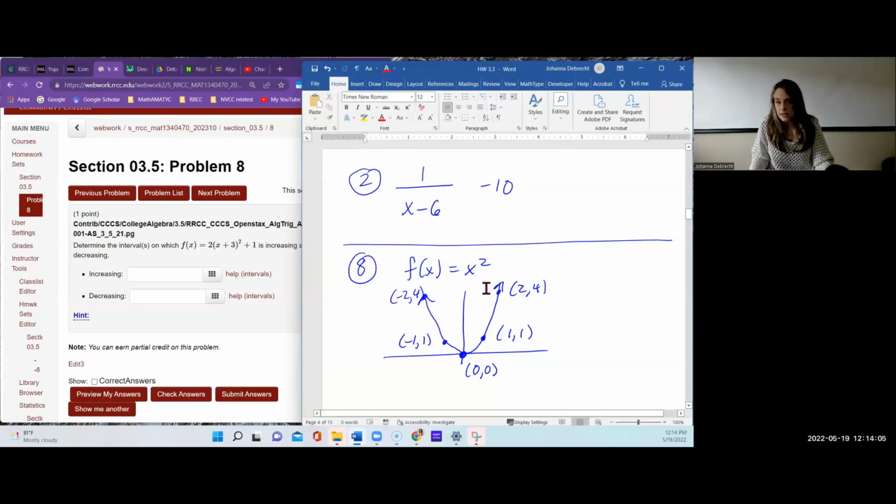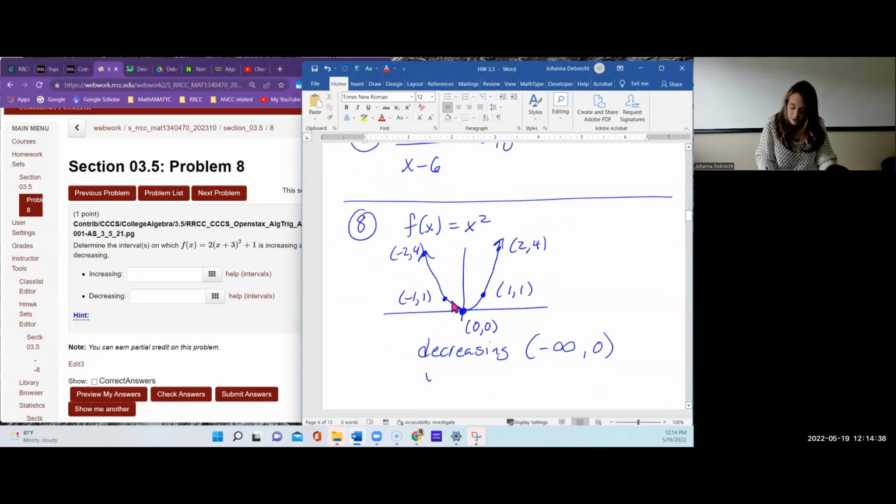What do we mean by increasing and decreasing? Remember that you read a graph the same way you read interval notation, left side to right side. When I'm on the graph and I'm going from the left to the right, I would say it was going down in y value when x is from negative infinity until I reach 0. So I would say that it's decreasing, talking about the y value, when the x value is from negative infinity up to 0. In other words, y decreases when x is in this range.